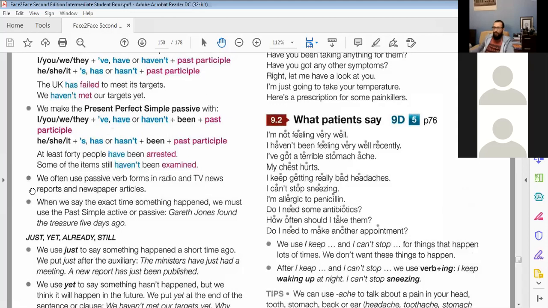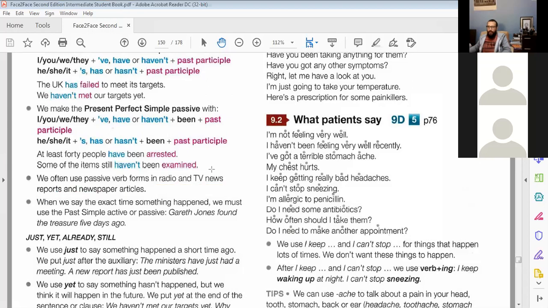Okay, هذه ملاحظات معودات من درس الباسيف لو تتذكروا فيه. It says we often use passive when we don't know. So passive is very common in the radio and TV reports and newspaper articles. So this means if you're watching the news or reading Twitter reports, maybe you can notice that they use a lot of passive. هتلاحظوا يستعمل فيه بكثرة passive. So they use it in the news a lot.